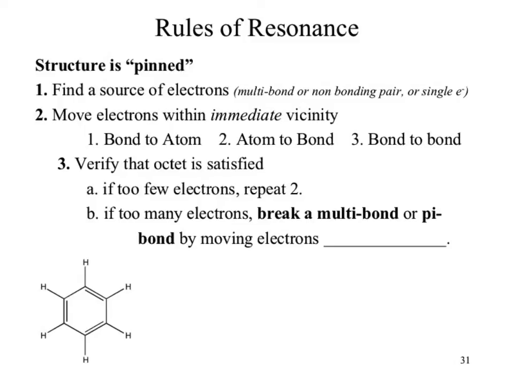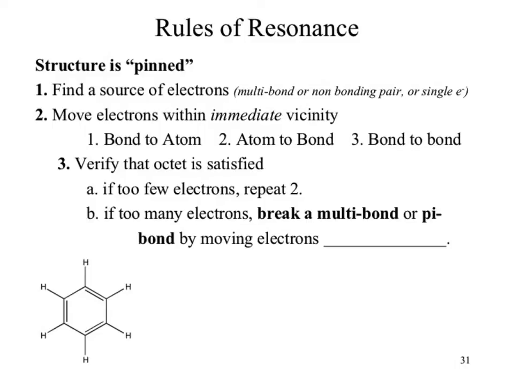The "see if we can move it" limits the type of electrons we're allowed to move. In parentheses, we can only move, unfortunately we're calling it this, multi-bonds or non-bonding pairs of electrons or single electrons. You won't be seeing single electrons for a while, so you don't have to panic about that one. But the multiple bonds and the lone pairs are both valid electrons to move. The lone pairs or the non-bonding pairs of electrons should be familiar from general chemistry. The one that becomes a little more challenging is the multi-bond. We can't move single bonds.